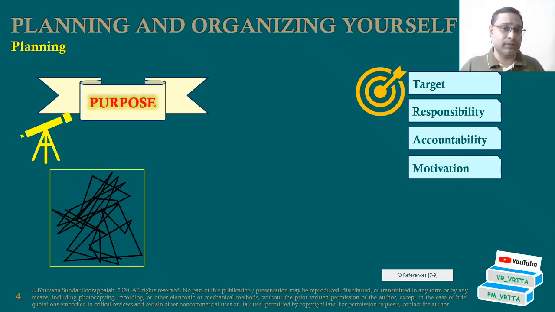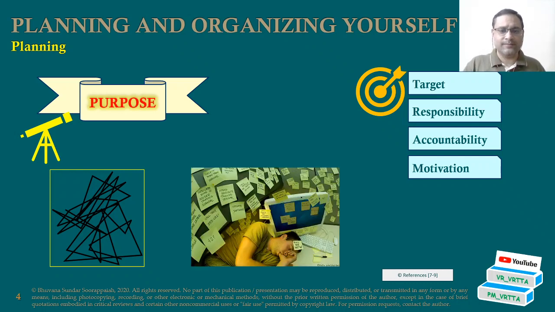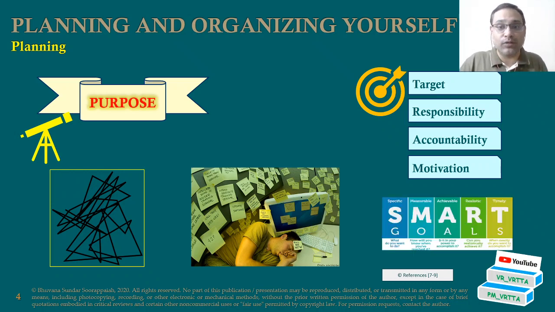If you don't have a purpose and only have a plan, this is exactly what's going to happen. You are going to run in circles like the scribble. You are not going to reach anywhere. Or you'll have simply too many things to do, like this person with all the post-it cards or the sticky notes around. So purpose is something that binds, that integrates everything that you plan for and live for. Without a purpose, there cannot be a plan, there cannot be a meaningful plan.